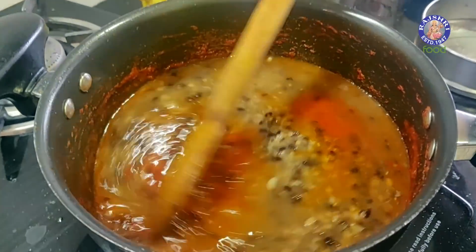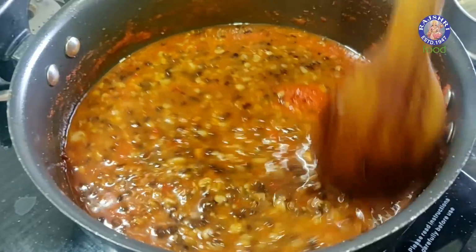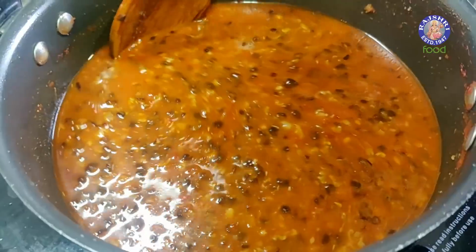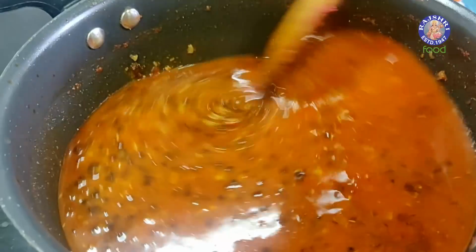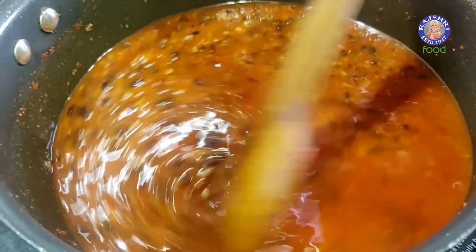Stir this well and allow this to cook on medium flame till it's nice and perfectly cooked. While stirring this, also ensure that you kind of break the dal on the sides of the pan with the back of the spoon, and that will ensure that the dal becomes nice and absolutely smooth and makhan-like.